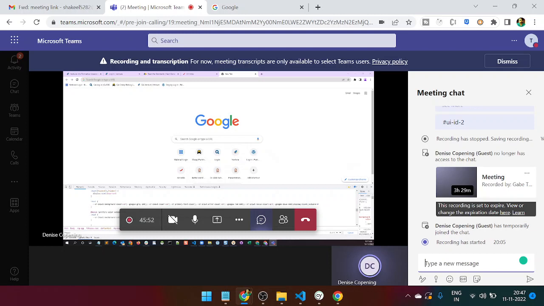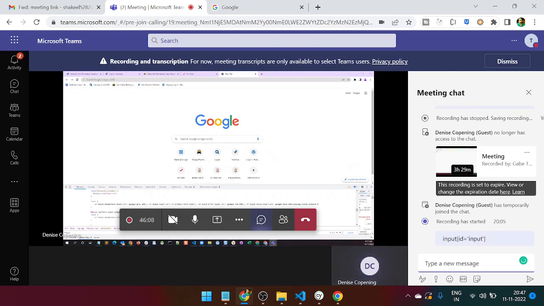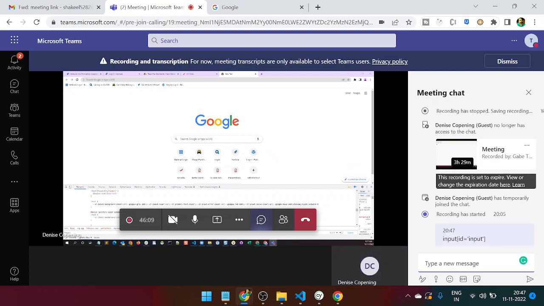In that case, for cy.get you can use input ID equal to input: your tag name, attribute equal to value. I'm sending you that. Can you see your chat box?